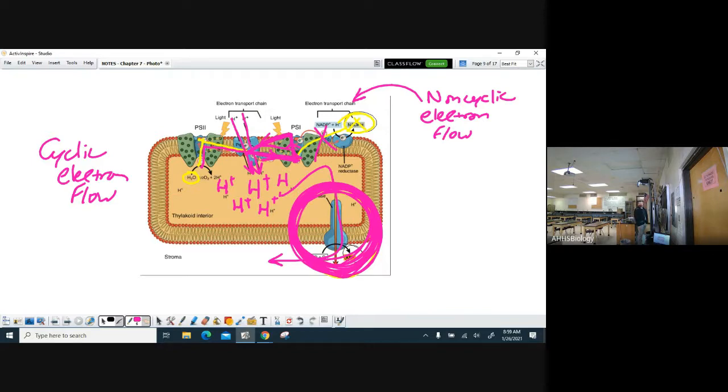When photosynthesis needs more ATP, they turn off non-cyclic electron flow, they turn off the Z scheme, and they go over here to cyclic electron flow. The point of this is just to say plants need things, and they can change this reaction to make what they need. And if they need more ATP, then they need to make more of this hydrogen ion concentration gradient. I really want y'all remembering hydrogen ion concentration gradients and ATP synthase. That's about to show up on Thursday when we start talking about cell respiration. It's a huge part of that. So, all right, that's just one wrinkle right there.